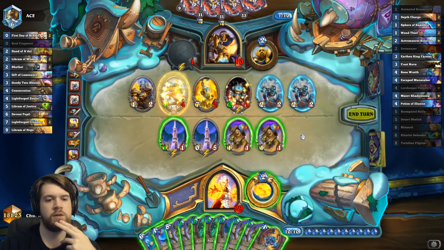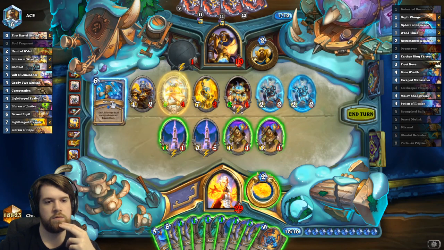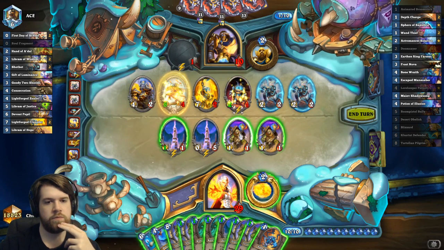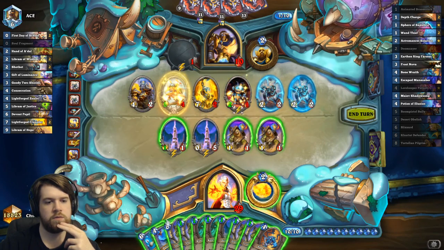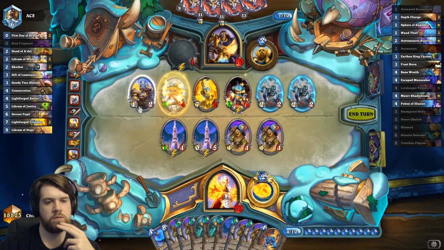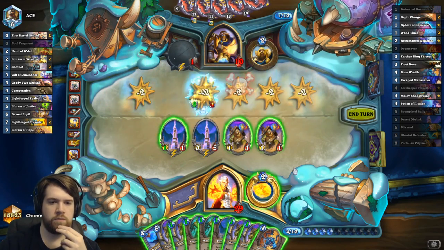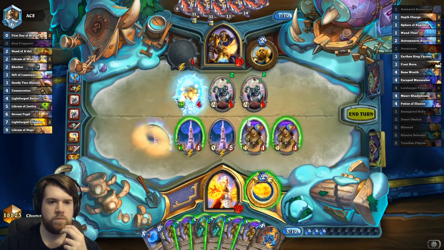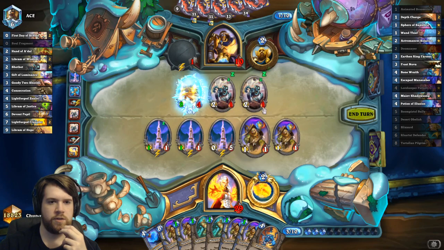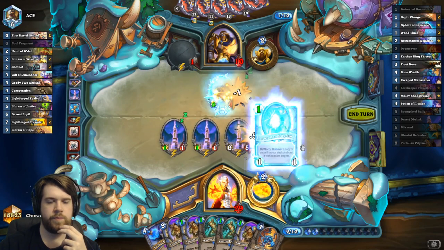Probably Blizzard this turn, honestly. There's so many stats out. Could run this in. Blizzard, bump hero power. Probably not worth it. I think this should be guaranteed lethal though, right? Oh, actually all I have to do is trade here. But I can play some more Obelisks.